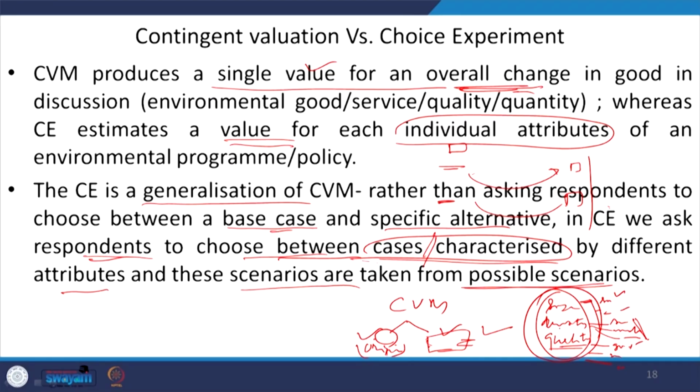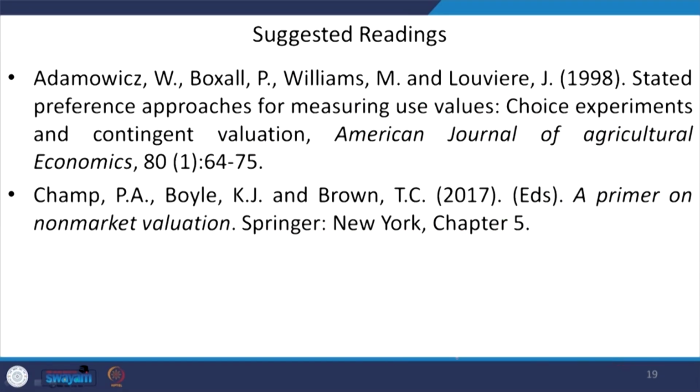What is the possible scenario here? We can just find out the factorial of this. Let us say it is 3 for size, 3 for density, and 3 for quality. So, the probable choices would be 3 into 3 into 3, that is 27 sets. Out of these possible scenarios, we can take some to be tested: out of 27, let us say we are taking 7 alternative scenarios, corresponding to the original scenario in case of choice experiment.